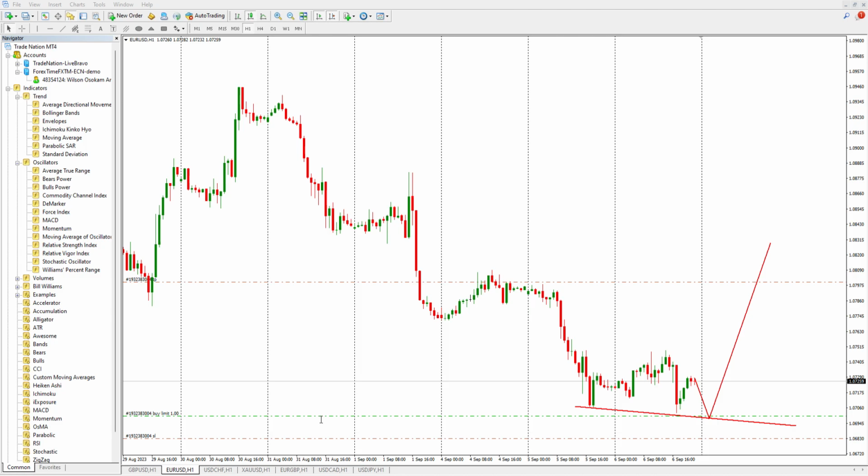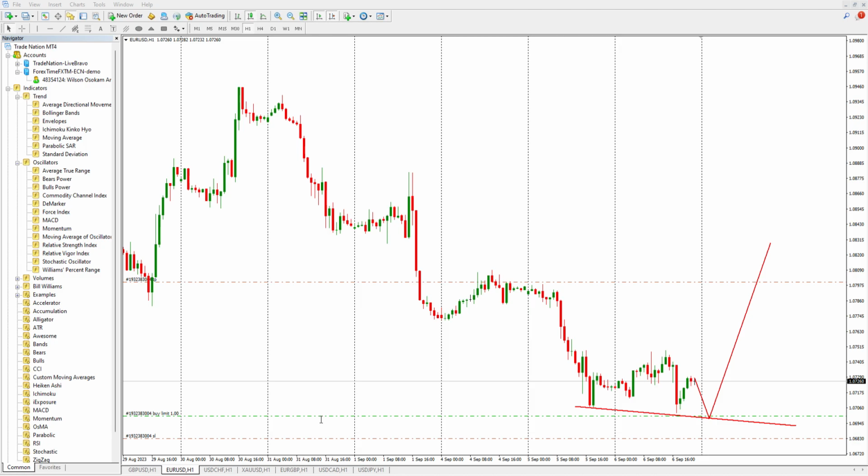Okay, so the whole idea is trying to understand the concept of how to buy. It's either you're buying with instant execution or you're using pending orders. And I've said that we have 4 types of pending orders on MetaTrader 4. We have buy stop and sell stop. Buy stop is placed above market price. Sell stop is placed below market price. There were buy limit and sell limit, which is what we are treating right away.